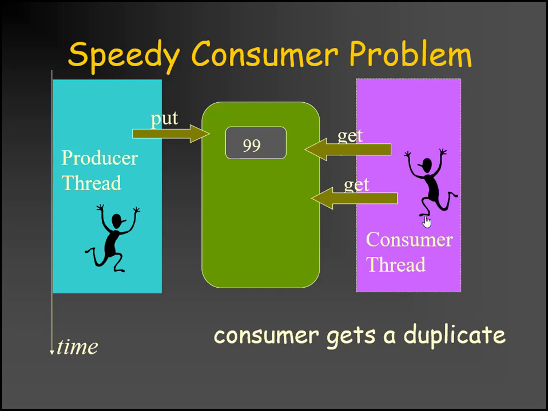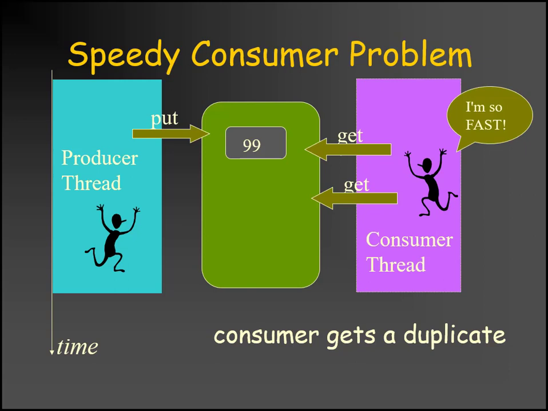Remember, when a consumer extracts data from a data area, it often doesn't simply overwrite it with zeros or whatever, but simply gets the same value. So this is the downside of a consumer thread operating at a faster cycle or being selected by the operating system over the producer thread.